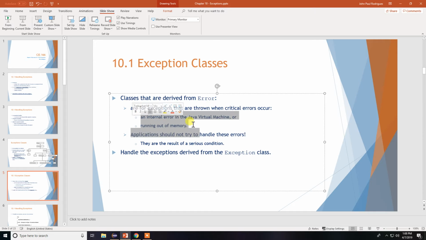A lot of the time these errors are beyond our control, so we don't want to handle them. We may want to rewrite our code so it doesn't run out of memory, or sometimes it's a problem with the person's computer. So we can only try to use algorithms to make our programs faster and use less memory, but we can't really just handle it. For handling, we're going to make sure that we do that for exceptions.